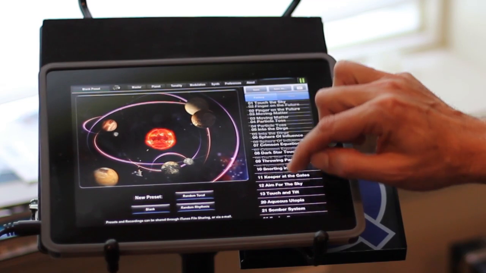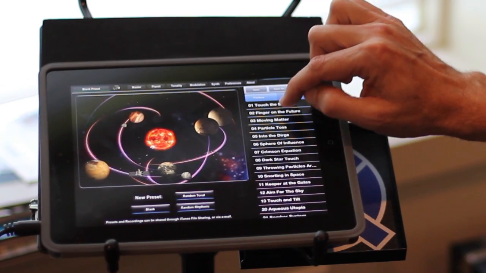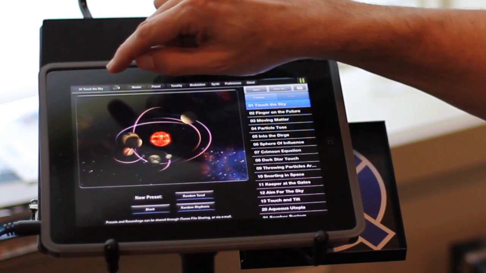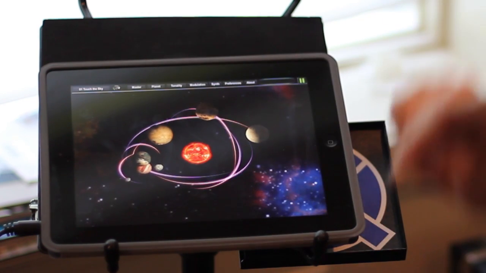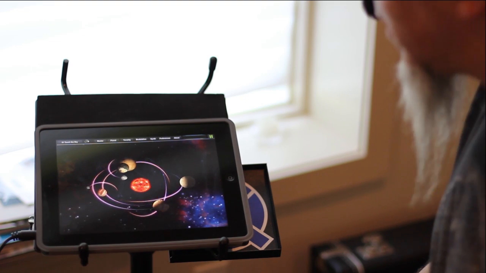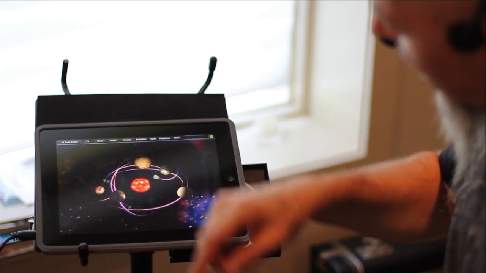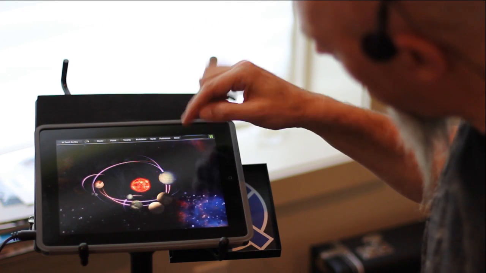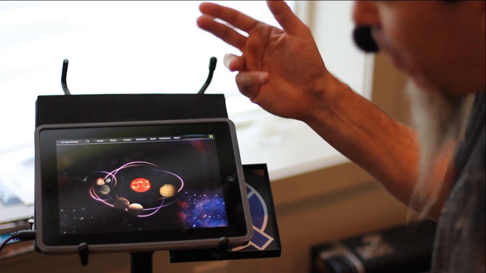Let's pick a sound from the preset list. I'll just touch the sky, it'll open up. To go to full screen, I just touch the tab on the top left. Now to generate sound, check this out. I can throw particles at the planets like this. Ah, it collided, making a nice sound.